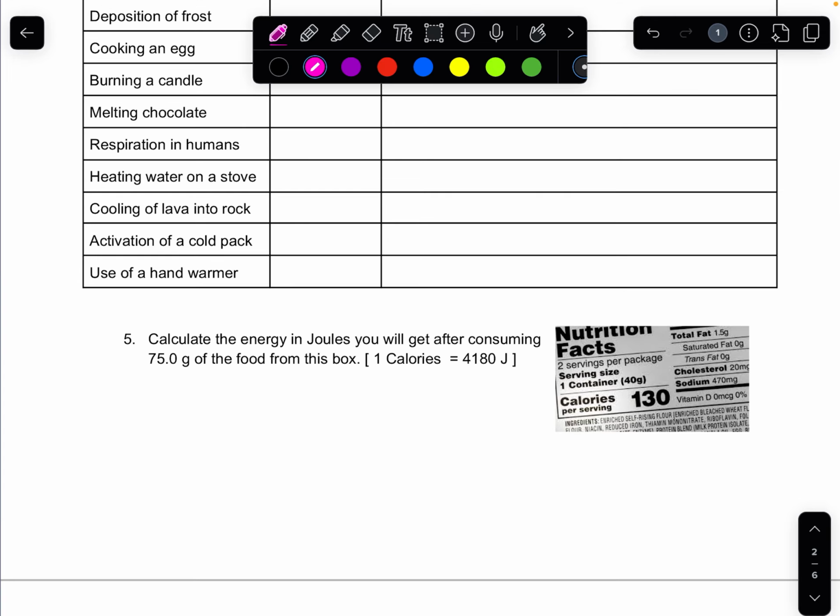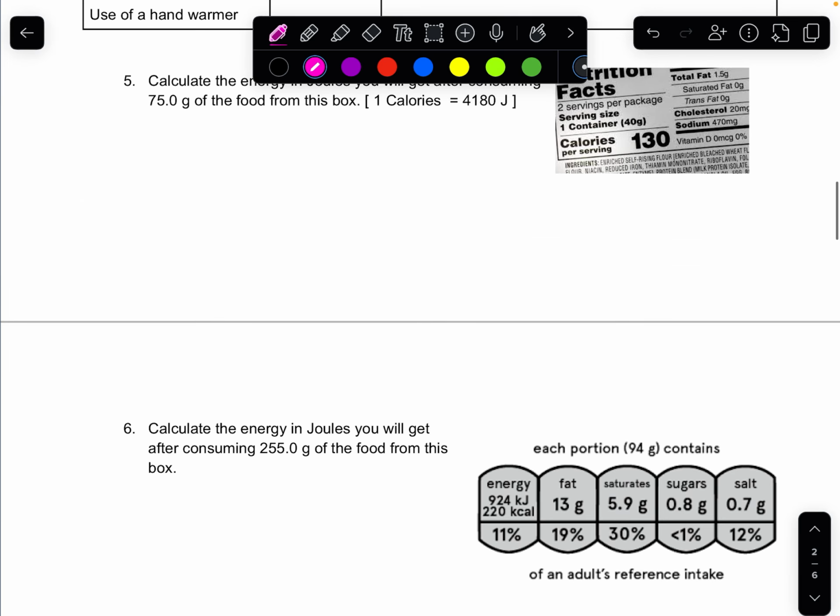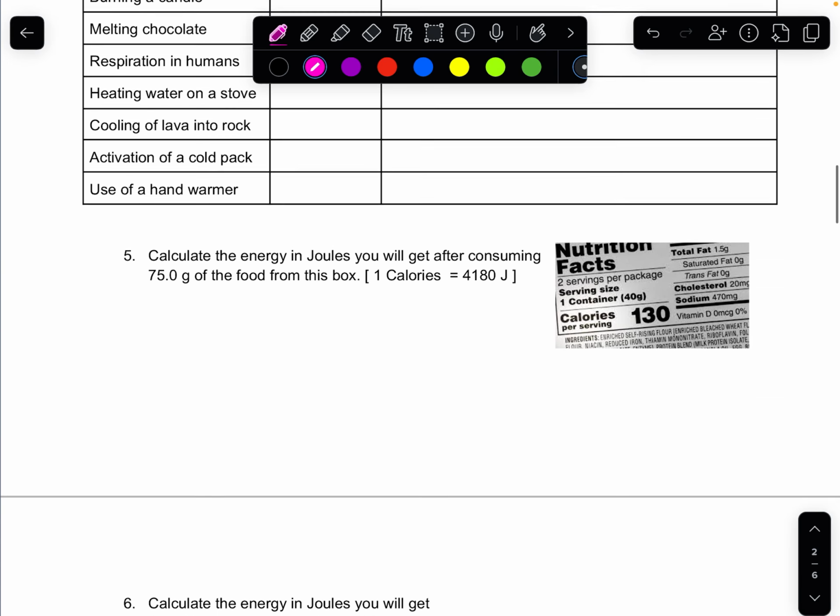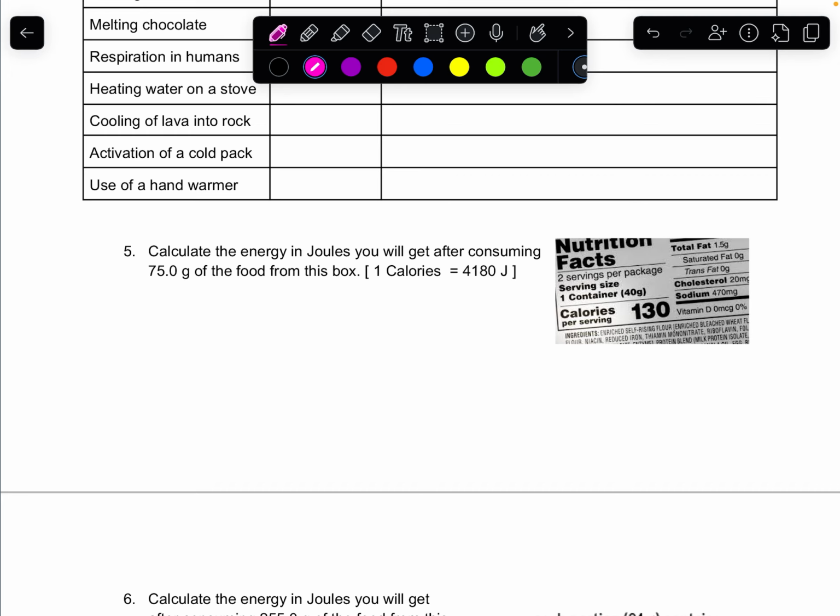Then this is a question you might have seen on your PC. So there is one question which is directly given in kilojoule, another one is in calories. So I'm going to do the difficult one which is in calories. Okay. So it says you have to read the food label, and there will always be 1 gram given there and 1 energy value given there. That is your conversion factor. So it says if you eat this, from 40 gram you will get 130. It is a big calorie. Okay, 130 calories.